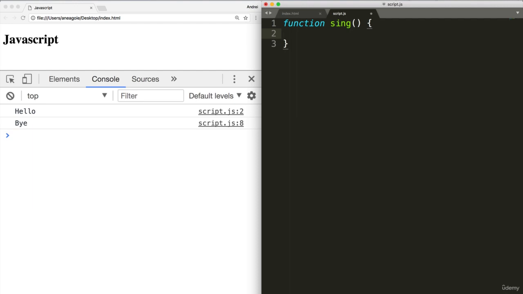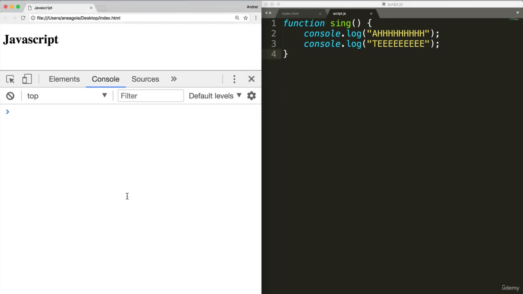And this will have console.log, and I'll say, that's me singing. And it'll also have console.log, t. This is how I sing. Now, if I save this and refresh, make sure it still sings. Oh, I have to call it. Let's refresh. Beautiful song. T.